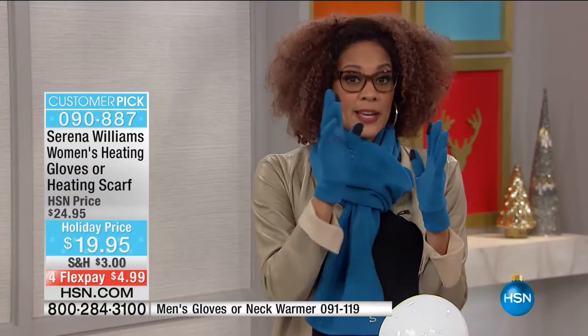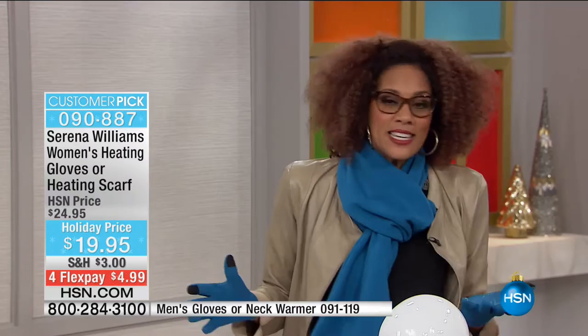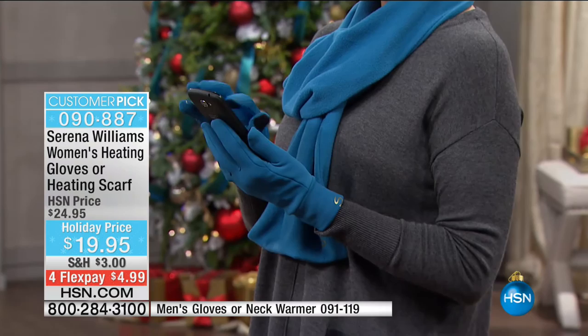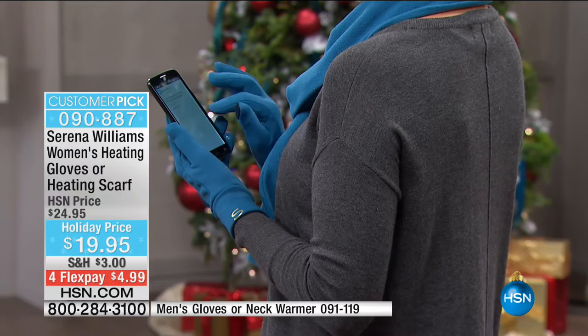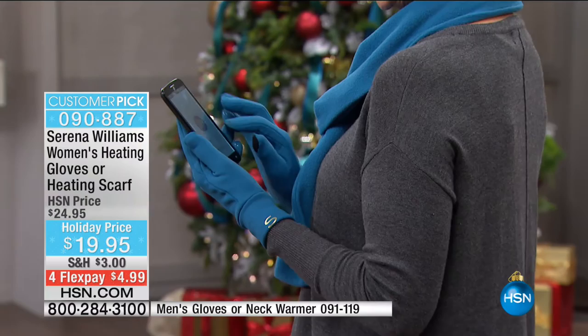These gloves come in two sizes - medium and medium-large. The scarf is one size, so it's easy to gift. It's a must-have. The performance will never, ever wash out. You throw this in the wash when your gloves get dirty from pumping gas or shopping. Maybe you're going skiing or riding your bike. These have a beautiful cuff, they're fleece-lined, four-way stretch, with touchscreen capabilities and a slip-resistant palm. Look at Donna texting on her phone without taking them off.